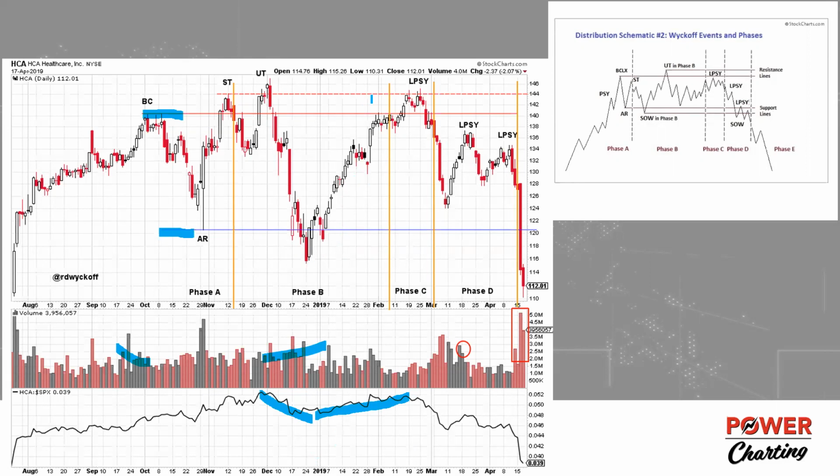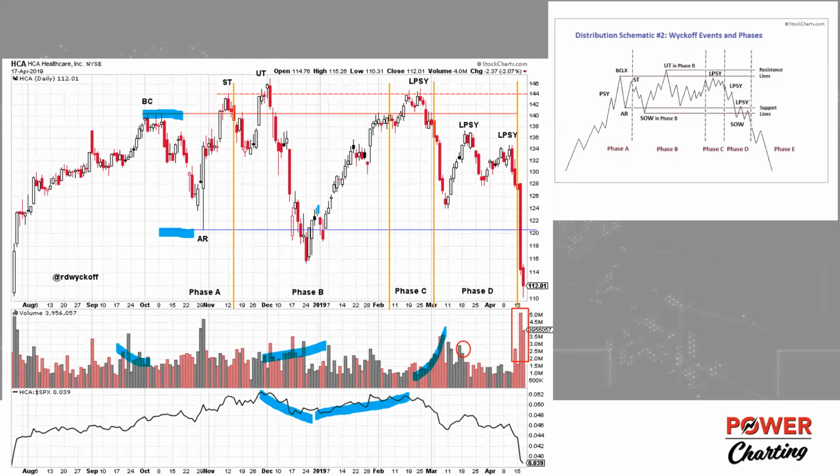Well, here, resistance produces a stopping action, a pause. There's a little bit of a climax right here, and last point of supply. And then notice what happens next, which deviates HCA from the market, which is a big bout of weakness. And look at the volume come in. So this is how on our toes we have to be in markets, because rotation can occur quickly, suddenly, unexpectedly. So here HCA's leadership, and then all of a sudden it becomes a big laggard.